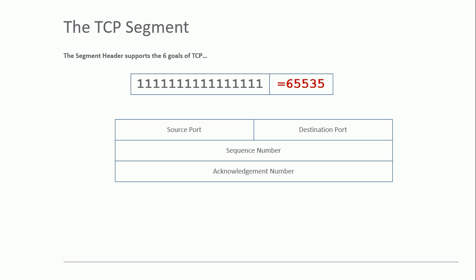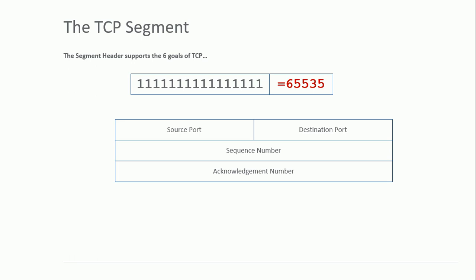Again, I don't have a graphic in this video. I have another video that shows more detail around that. But so you have your sequence number and your acknowledgement number, and that's how we support the connections, right? That's a couple things actually. So the sequence number and the acknowledgement number allow us to support connections with TCP, and it also allows us to detect failures. So if somebody says, hey, I never got your acknowledgement for sequence number 5, we know they never got it, we can resend it. And it also tells us how to put these messages back together, right?